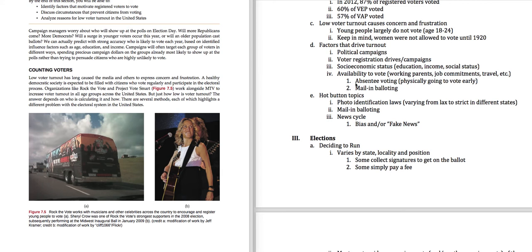Some options there are absentee voting. Absentee voting typically starts... if you hear a piano in the background, my daughter just started her piano lesson for the day. Enjoy the music if you can hear it. But absentee voting, you physically go in to vote, but you go in to vote early.